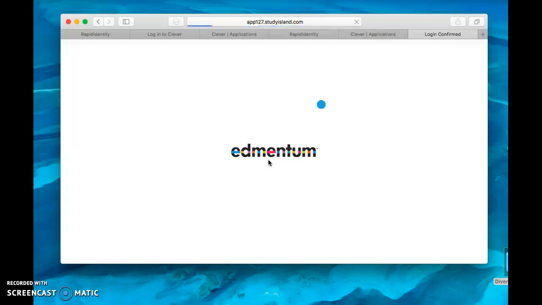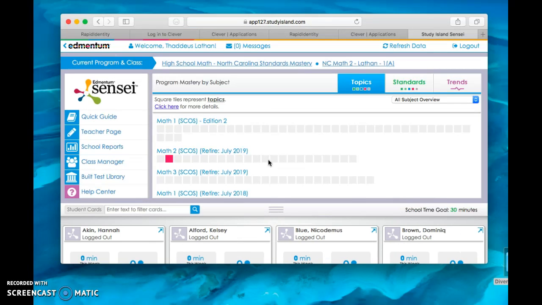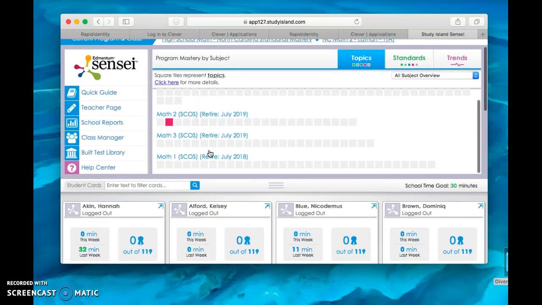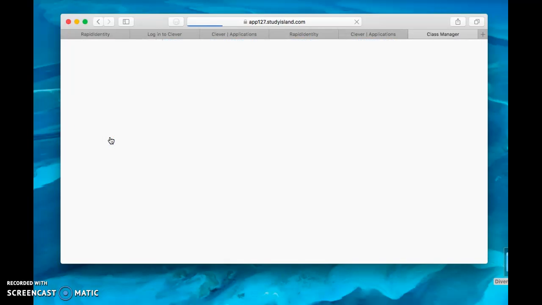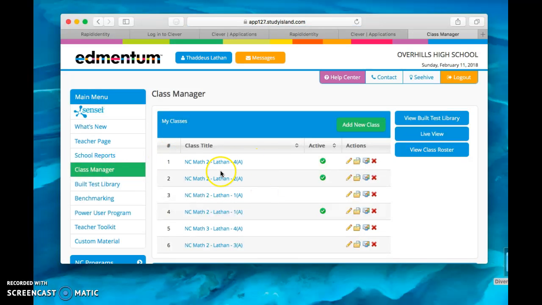And it is really awesome because of what it does for us in our mathematics department. When I go to my students, and let's say I want to look at this class right here, this is not my class. This is the Math 2 standards that we're going to use to give my students some practice problems. So what I do is I go right here to Class Manager, and here are my classes again.